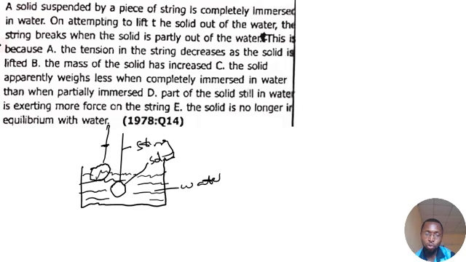Now, that is not true. As you are bringing the solid out of the string, the tension in the string should be increased. That means the force that the rope will experience should increase, because when you are taking an object out of water, the weight of the object will definitely increase. That's what happened. So that's not true. Option A is not true.